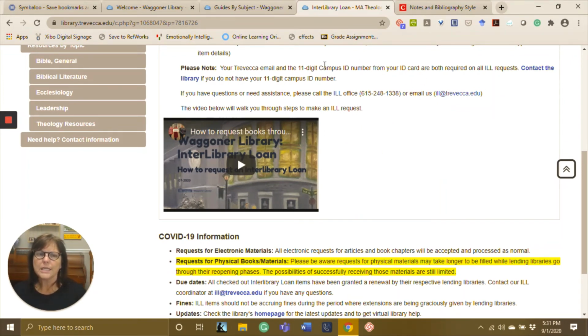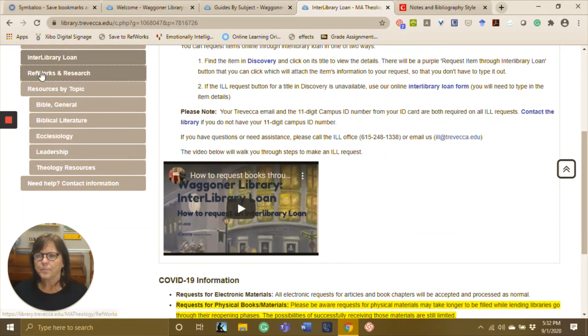You will need your campus ID number of your technology content that you get from Campus ITS. If you don't know it, click here and you can initiate a chat with the library. We'll pull it up. It's part of our system because it matches our students. RefWorks is a tool you can learn about on your own.